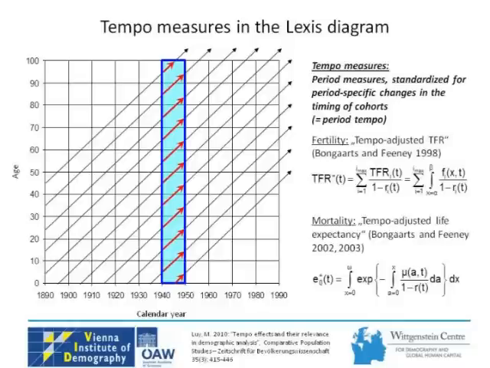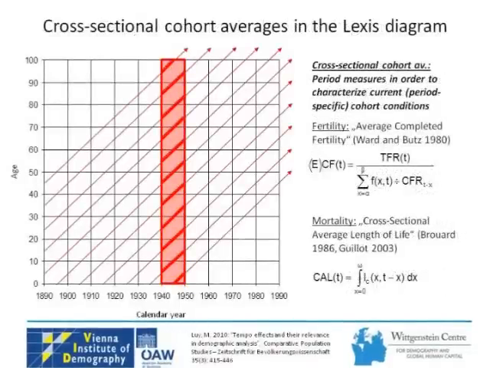To make this more complex - as the title suggests, more complex than Graunt could imagine - when we look at the formulas Bongaarts and Feeney suggest, their approach for fertility and mortality adjustments is unfortunately different. For fertility they do exactly this kind of adjustment, whereas for mortality it more follows what I described as cross-sectional cohort averages. This is somewhat inconsistent - the idea and aim are the same, but the methods are different. Setting that aside, I'd like in the last few minutes to look at whether this really matters for empirical analysis, or whether there's something important for understanding changes in life expectancy.